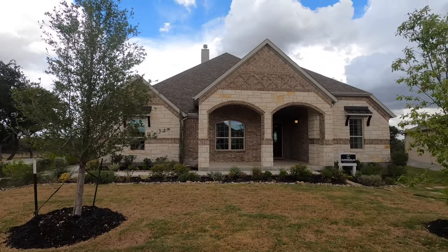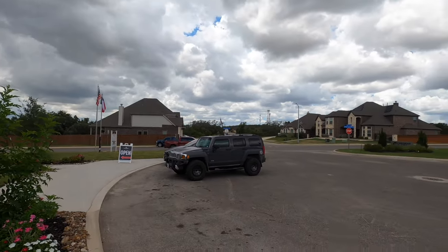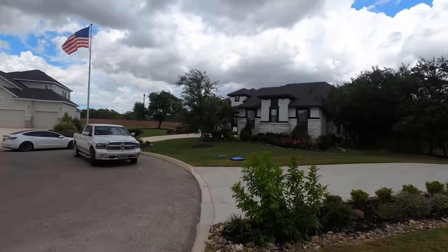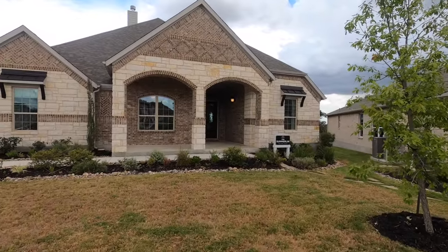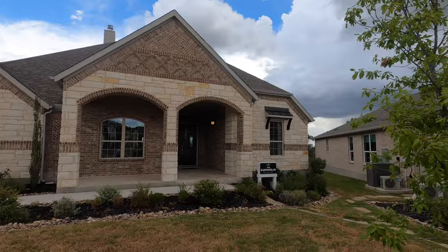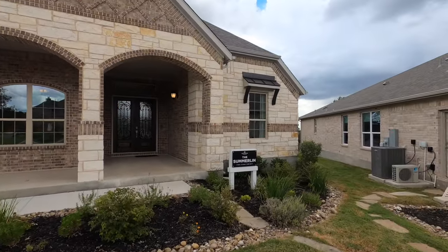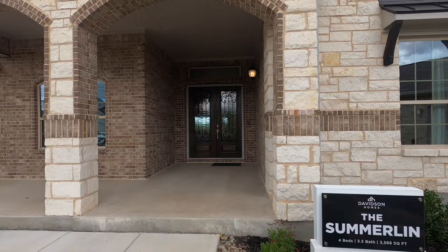As you can tell from the front, this is a beautiful brick and stone combination. If you haven't been out to Petranco Oaks, definitely come out and check it out, especially if you've got a reason to be on the west side of San Antonio near the Castroville area. Chesmar also builds in here with the Brody and Bethany plans. Davidson can build at a better cost per square foot but still delivers a really nice quality home. The tax rate in this community is 2.2, but there is a PID — I'll put the total tax rate in the comments once I figure it out.